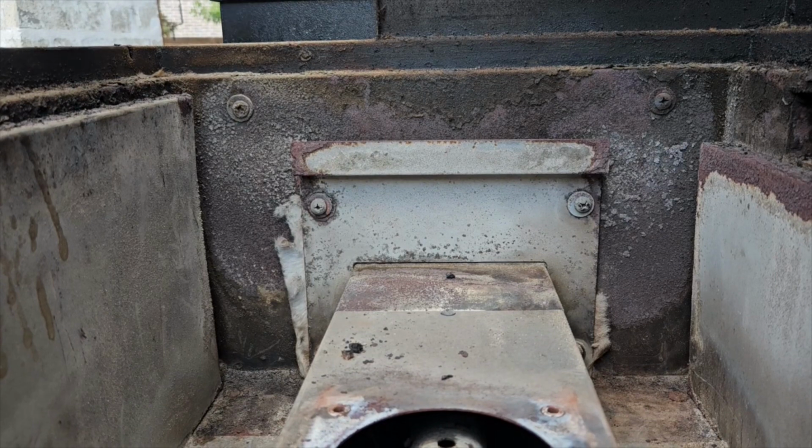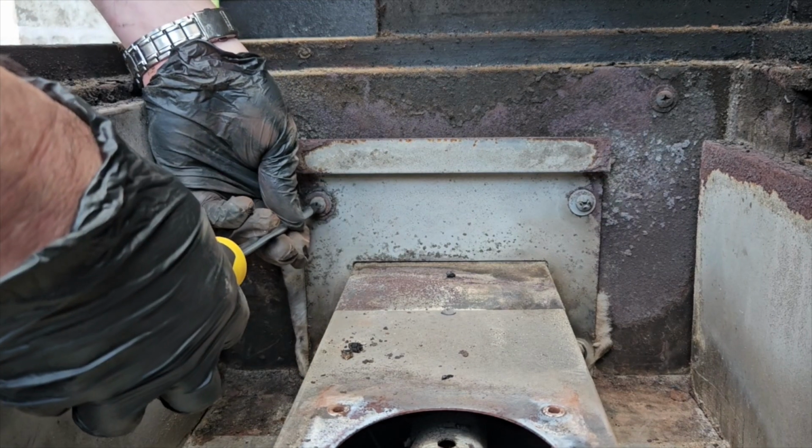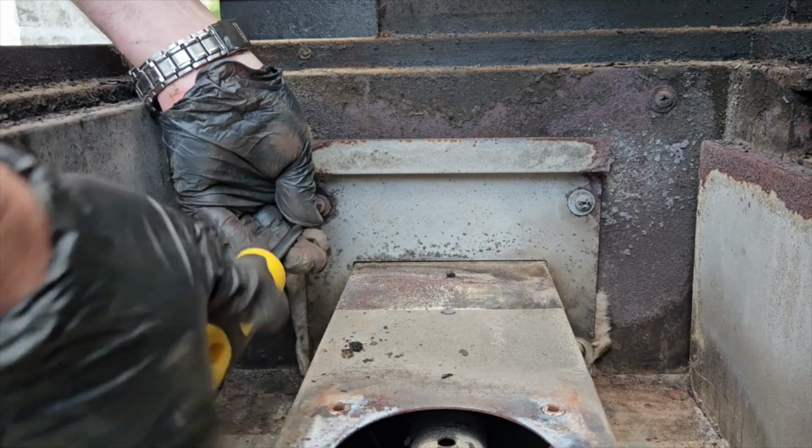Next, go to the inside of your grill and remove these 6 screws. Now you can see 4 of them cleanly and 2 of them are kind of hidden from the angle of the picture, but you'll see them when you get in there. There are 6 of them. Remove them with a Phillips head screwdriver.